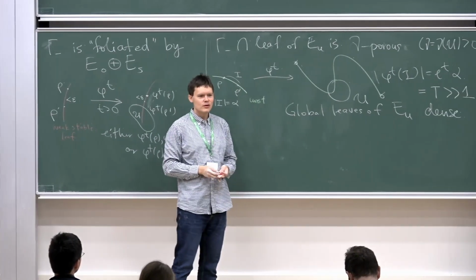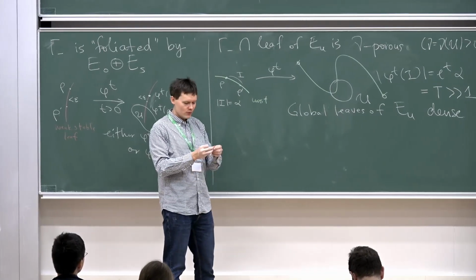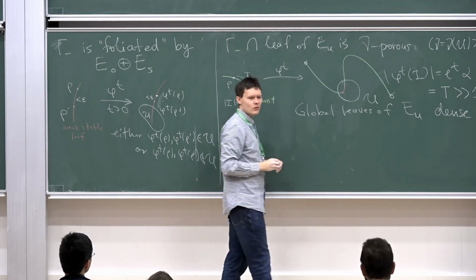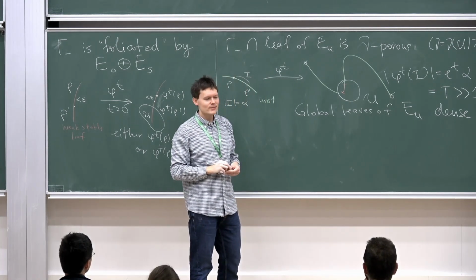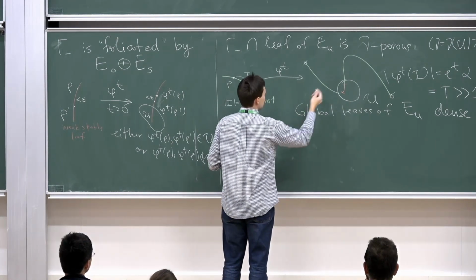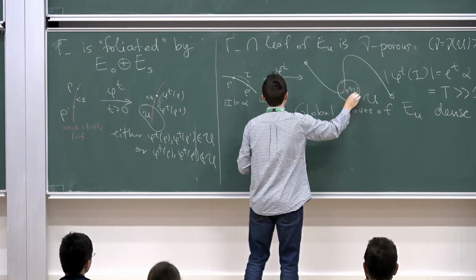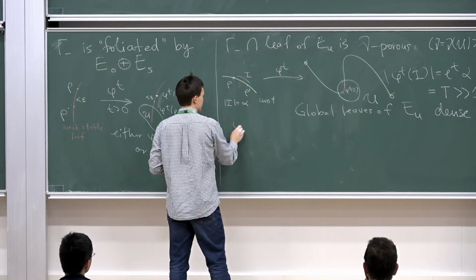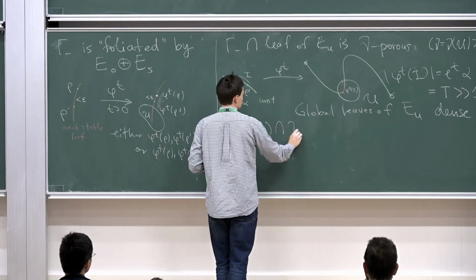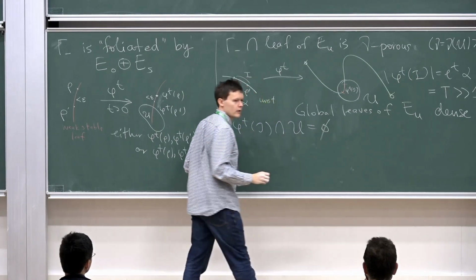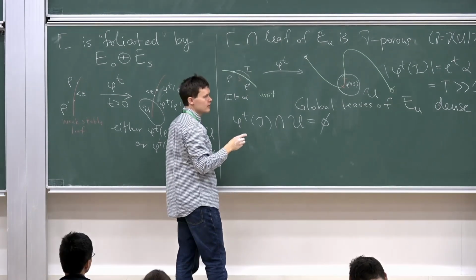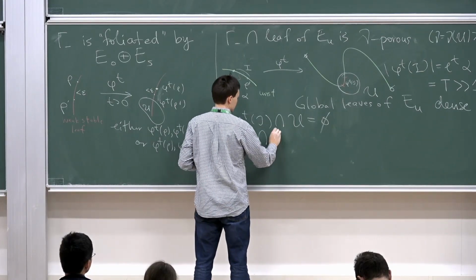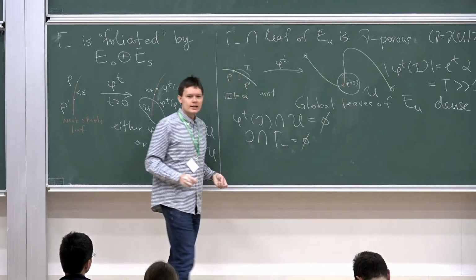So you have this picture. And now, I'm going to run backwards. With a little bit more work, I can see it contains some epsilon size subinterval. And then when I go back, let's call this phi t of j. And here is my subinterval j. And the idea would be that phi t of j does not intersect u. And then by the definition of those sets, if you go for time t, you're going to be in the hole. J doesn't intersect gamma minus. And that's a proof of porosity.